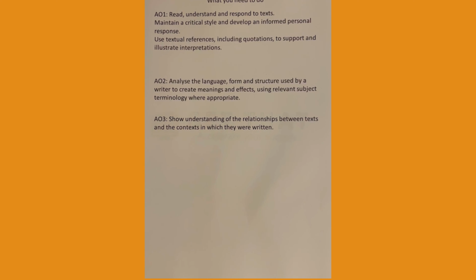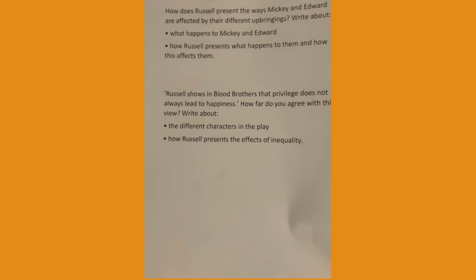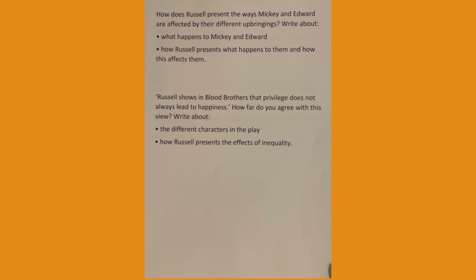Today we're going to be focusing on Blood Brothers. So we have a play that spans several decades, but focuses quite specifically on class inequality and nature versus nurture. So in paper 2, you will have 24 questions put out in front of you. You need to find the text that you have studied and you need to only answer one of those questions. From the first 24 questions in paper 2, you only answer one question.